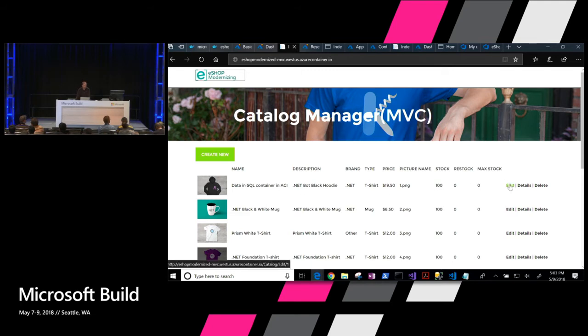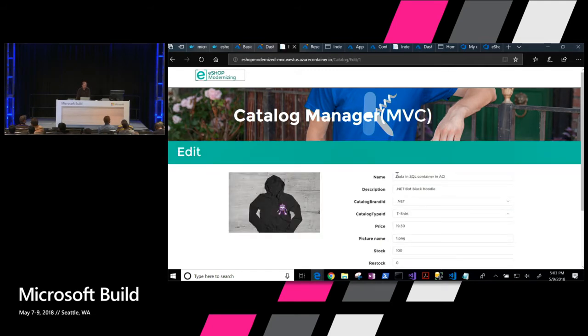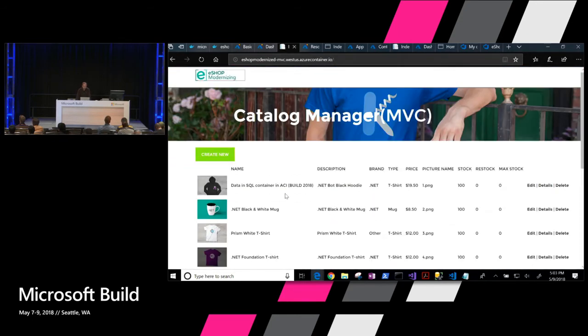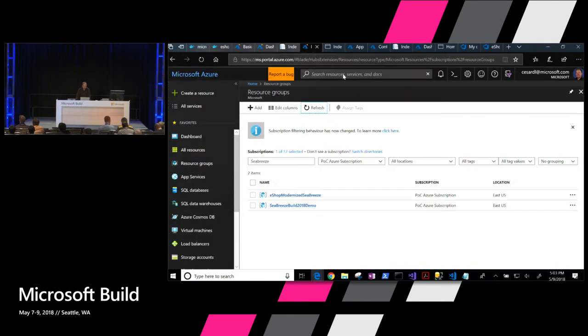In fact, I'm going to edit from here. I'm going to put here data, let's say Build 2018. So this is going to be saved in a SQL in the container. OK. And that's it.